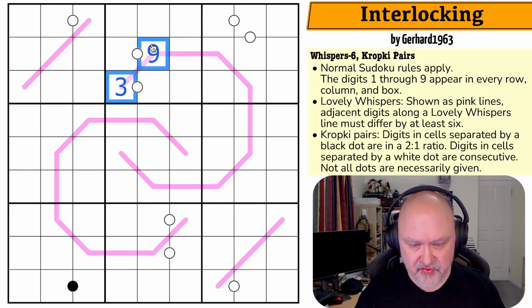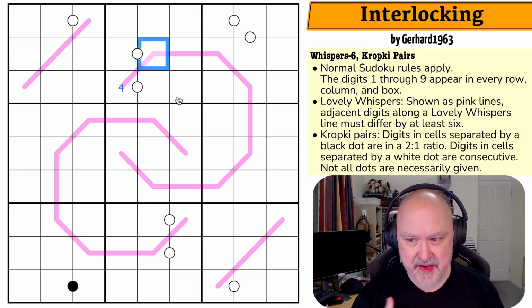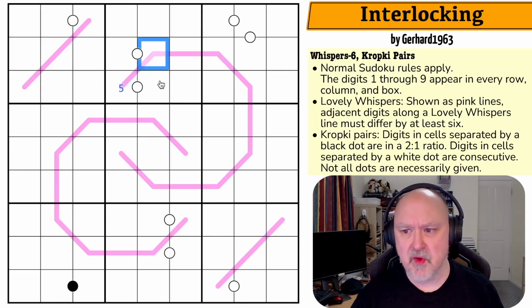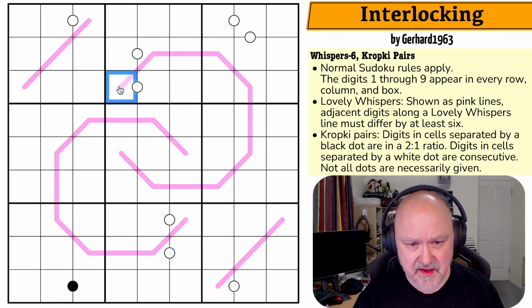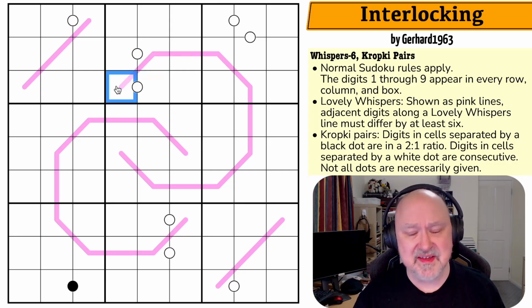So that's interesting. If you put 4 into a cell, what could go next to it? Well, there's nothing 6 different. If you went down, you're in negative digits. If you went up, you're at 10. So you can't put 4 into it. 5 you can't put into it, because if you subtract 6, you're at -1 or lower. If you add 6, you're at 10 or higher. And 6 doesn't work either. If you went down, you're at 0. If you go up, you're at 12. So that doesn't work. And then 7, you could go down to 1, 8 you can go down to 1 or 2, and 9 you can go down to 1, 2 or 3.